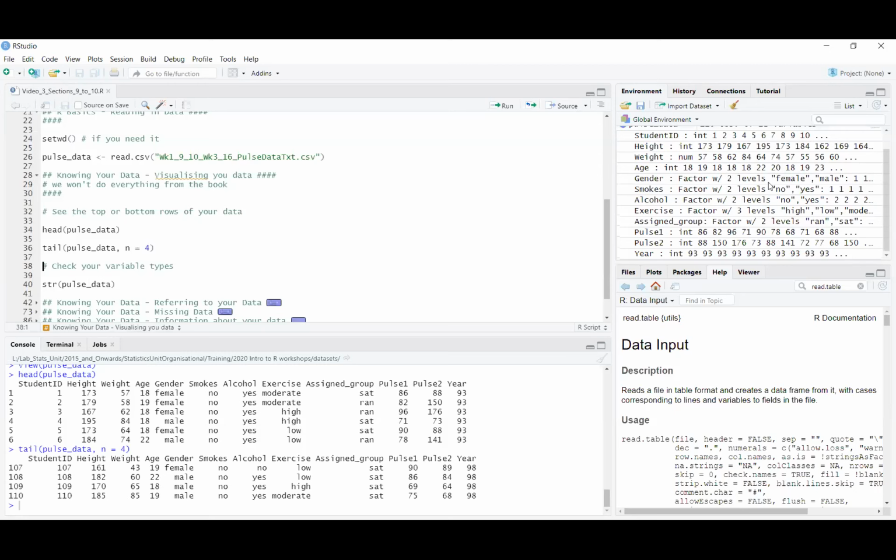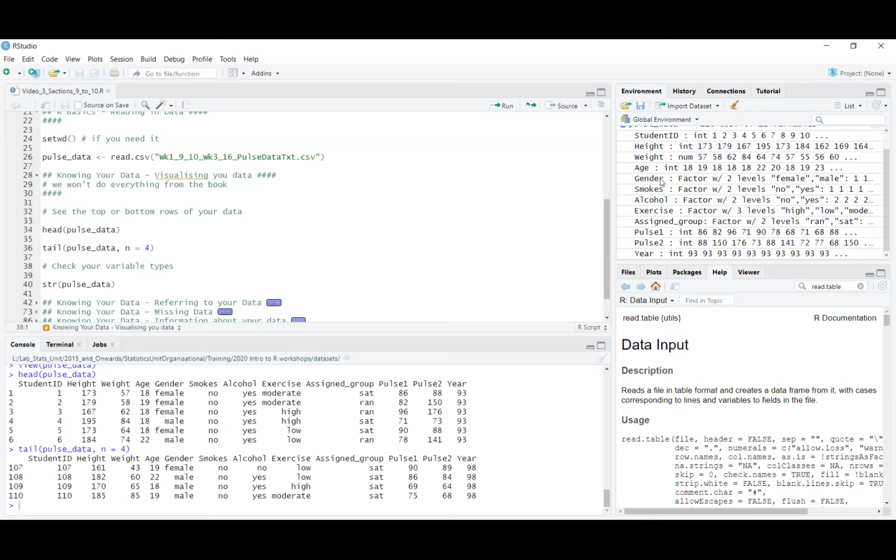And the factors, it tells us how many levels of the factor there are. Then it starts to tell us what each level is, and then depending on how much room you have in your window, it'll start giving you the integer values that match those levels within the column. Because remember, we talked about in the first video that factors store a vector of integers, so 1s, 2s, and 3s, etc., of what the data is, and then it has another vector which says what a 1 means and what a 2 means, etc.